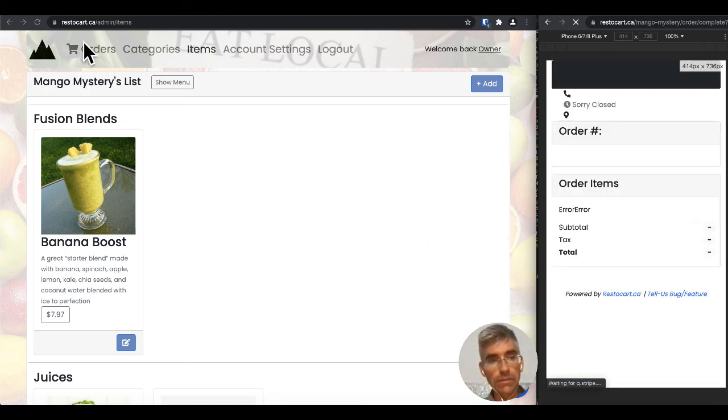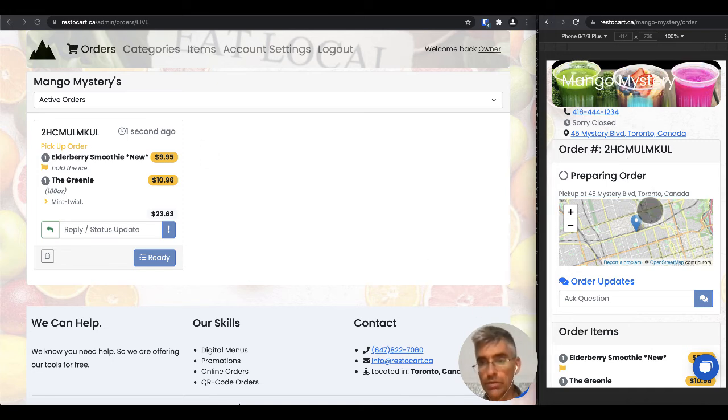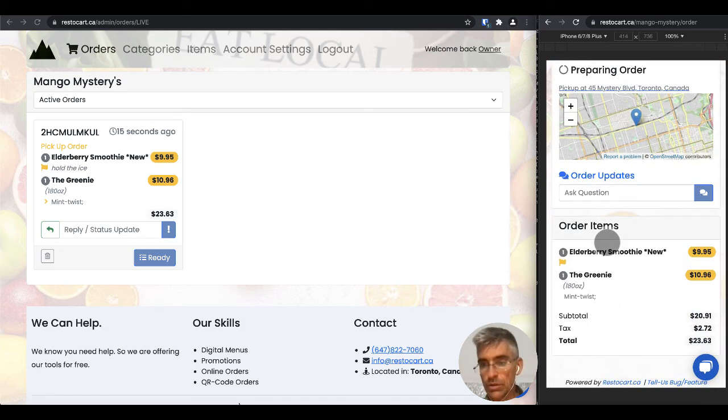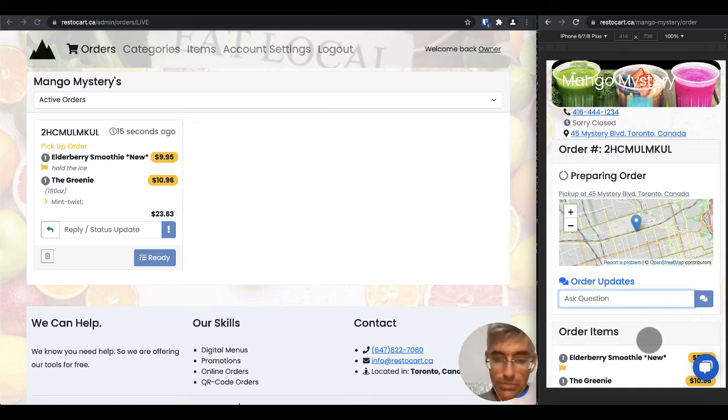While I'm doing that, the orders will be appearing here under orders. So there we go, there it appeared. And you can see the order has now come in. It came in 1 second ago. And likewise, for the client, it's the GPS coordinates, so the map, with either where it looked up the address, or if you provided GPS coordinates, it would show those GPS coordinates. Shows you your order, and it even allows you to ask a question. If you forgot something, you want to ask it now.